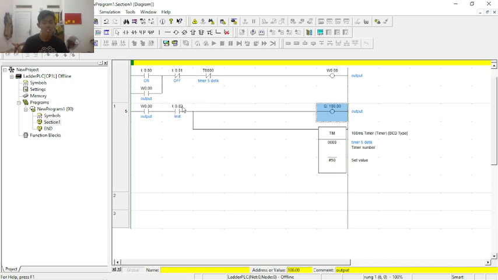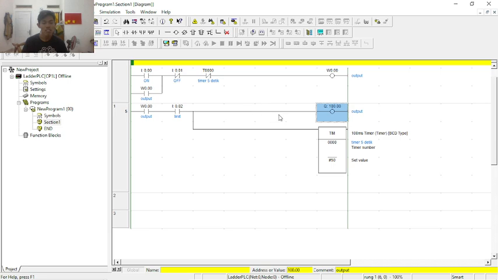Then we have another contact, 0.02 limit, which represents the limit switch feedback from the cylinder. So this rung ensures the system recognizes when the cylinder has reached its limit position. And there is an output coil 100.07.